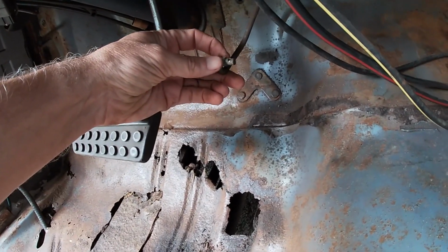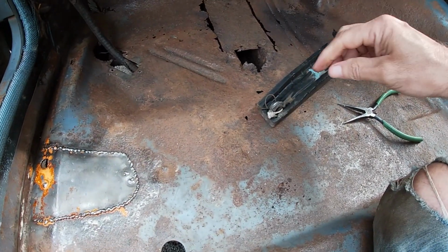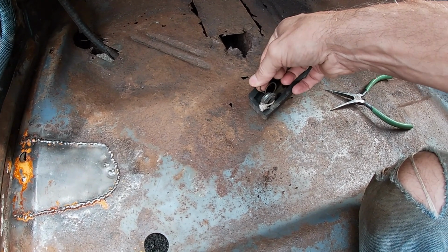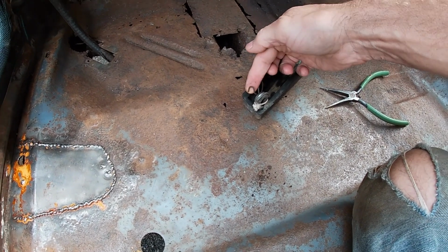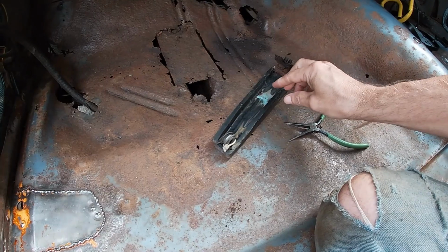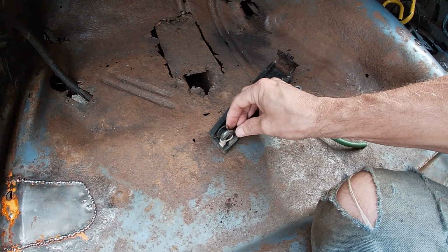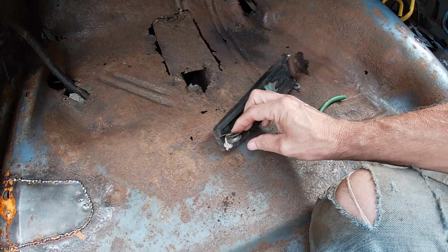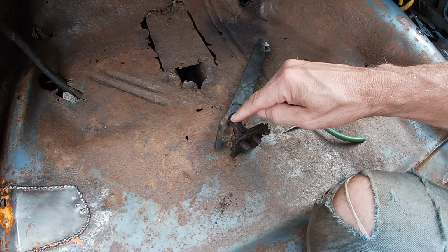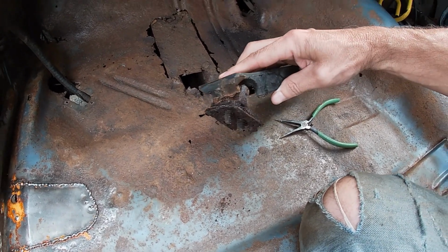Got the little plastic bushing on it. And I don't think I've ever seen this. There's like a spring. This hooks around the pedal rod, this side. And this goes around the rod that goes through the pedal. Maybe that proves this car is quite original, but then again, someone tied a string here, which I don't know why. This pedal's got the typical hinge here that is just rotted. I don't think that's gonna work.